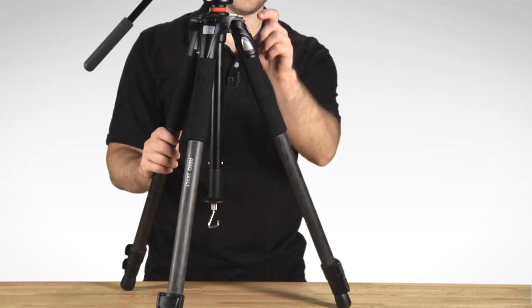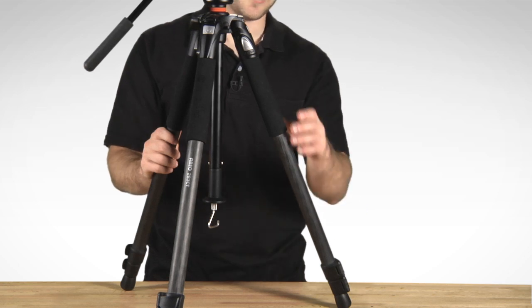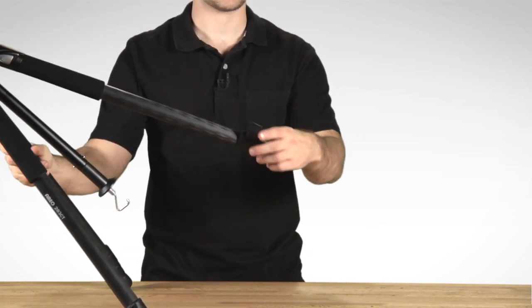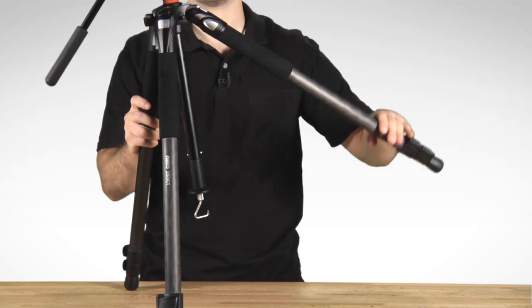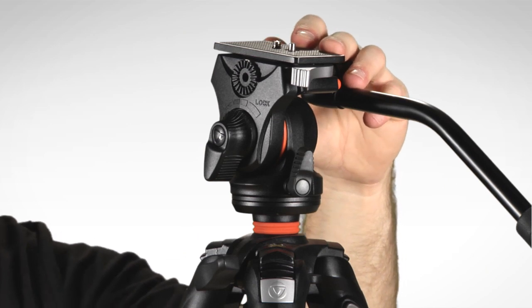Now, the 283 is taller than its cousin, the 243 tripod kit from Vanguard. It comes with the thick foam padding on the tripod legs, lever leg locks, and has multiple angle adjustment as well. The tripod kit comes with the PH114V tripod head.